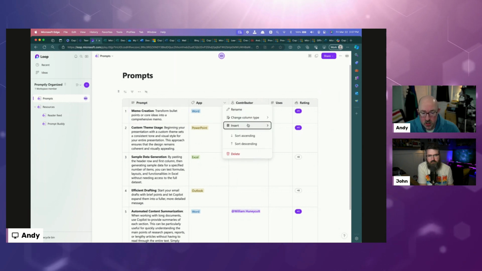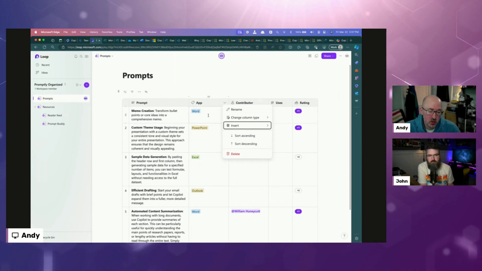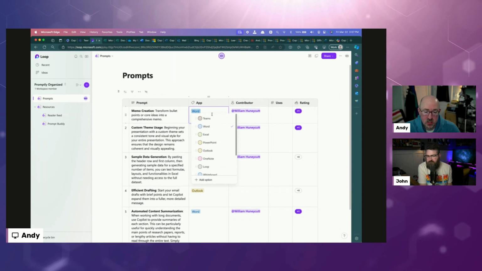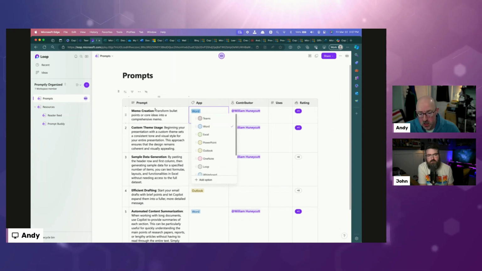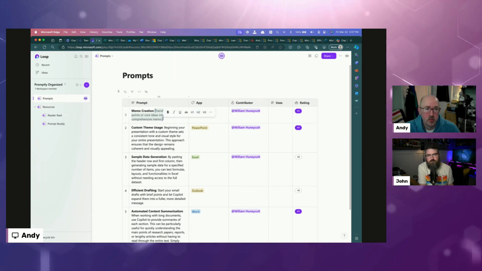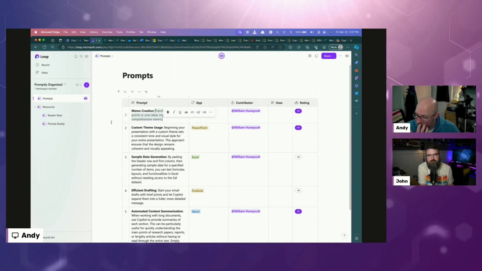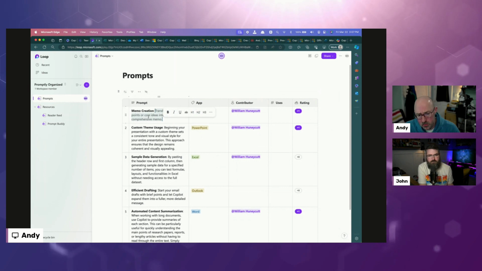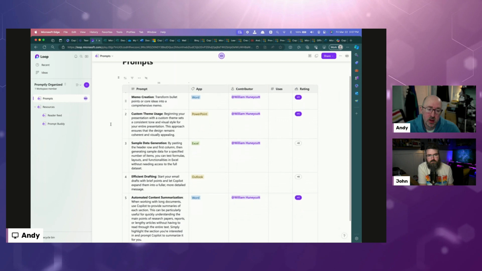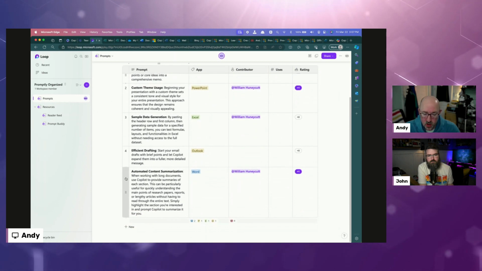We can drill down to certain prompts, insert additional columns, sort ascending or descending. But at a very quick glance, I can see, oh, this is going to apply to Microsoft Word. Here's the prompt that was used, copy and paste, and then you can move on. The cool thing is, if you turn it into a component, you can put it in the document that maybe you're drafting, refer to it as you're in the process of drafting the document, and make it available that way. So I just grabbed a simple table here inside of Loop, and I've got that going.